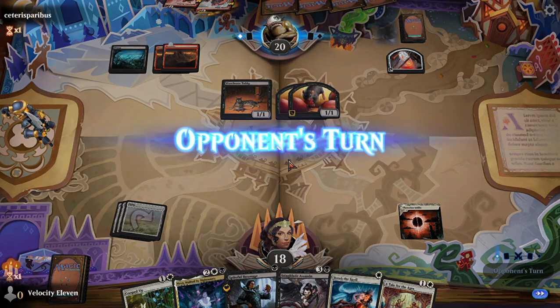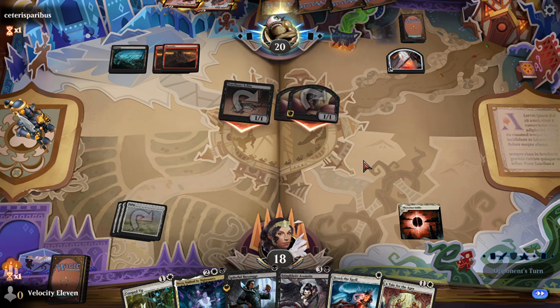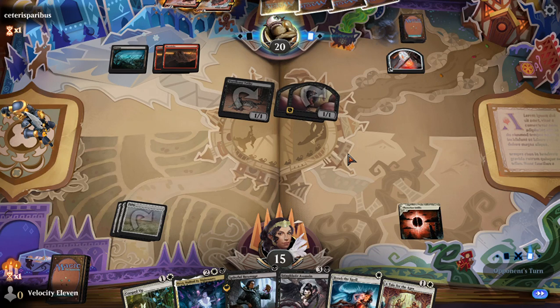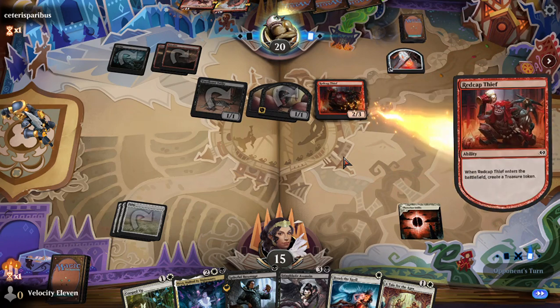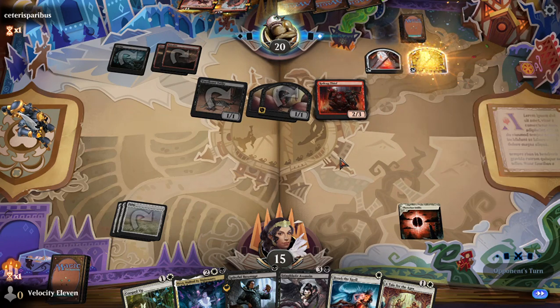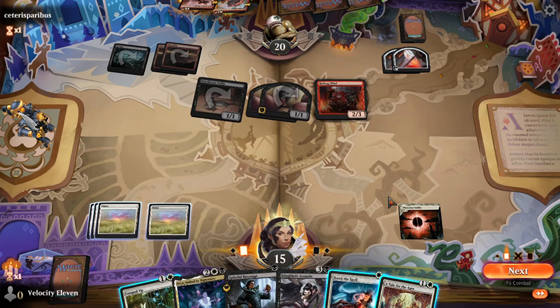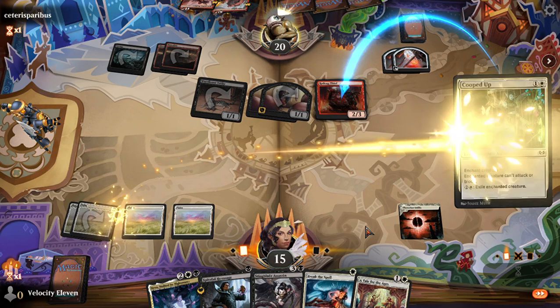If I get one swamp, I need a swamp. If I don't get a swamp, that would be awkward. But they can start bringing stuff out and all that. Yeah, see? I'm just going over the top. No, it's not a swamp. It's another one of those.